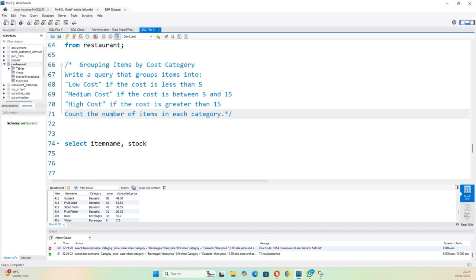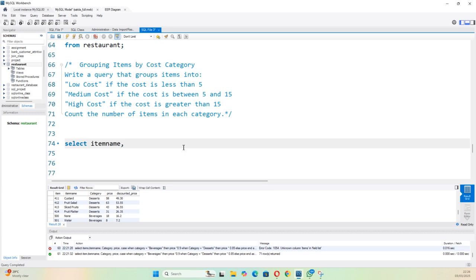Grouping item by cost category. Okay, I'll do that. Group item cost. Select item name or category cost.